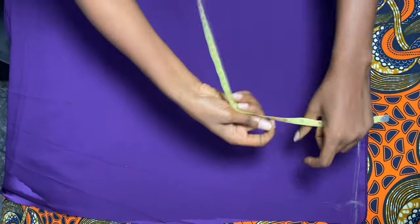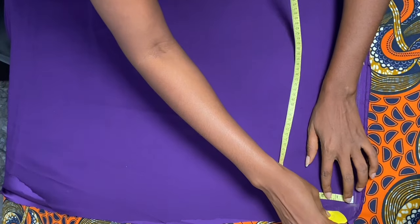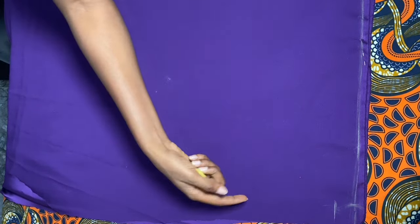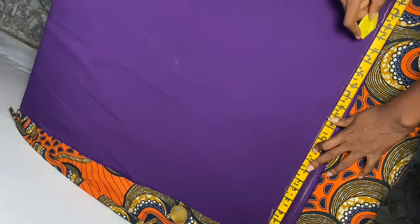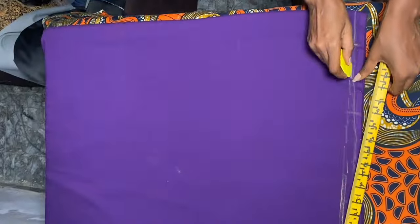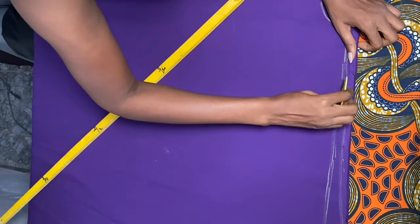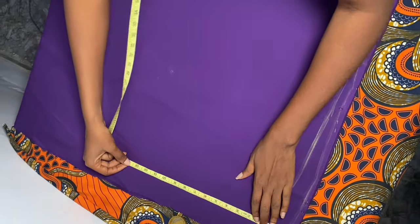After making the neckline, this is the end of the sleeve line. We're going in by one inch because on the shoulder we want a slant — the shoulder is not straight. So we're giving it that slant with a one-inch mark from the shoulder line to the one inch we just made at the sleeve. Just mark it straight with your ruler or freehand if you can keep it straight — that is where you're going to be cutting.